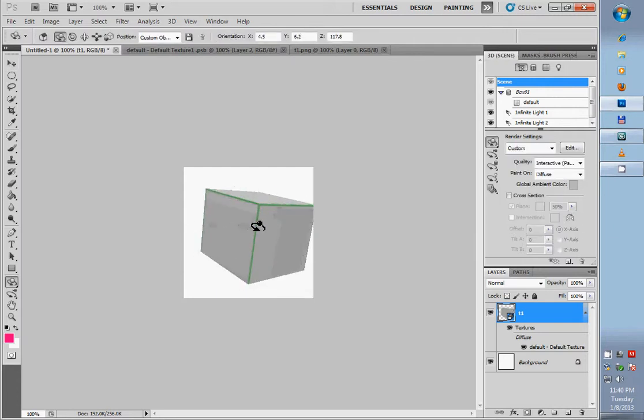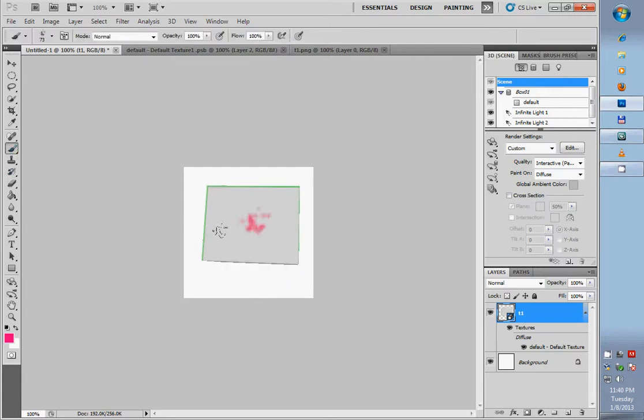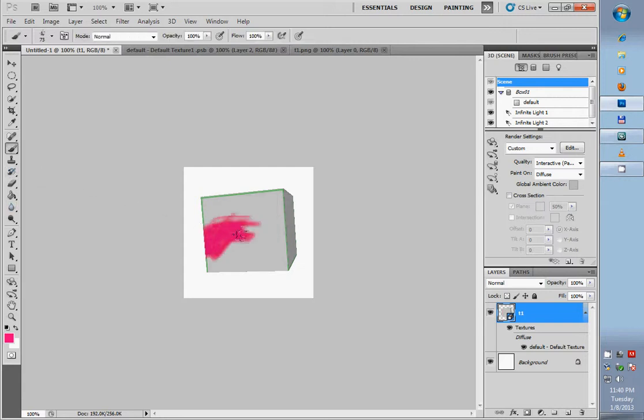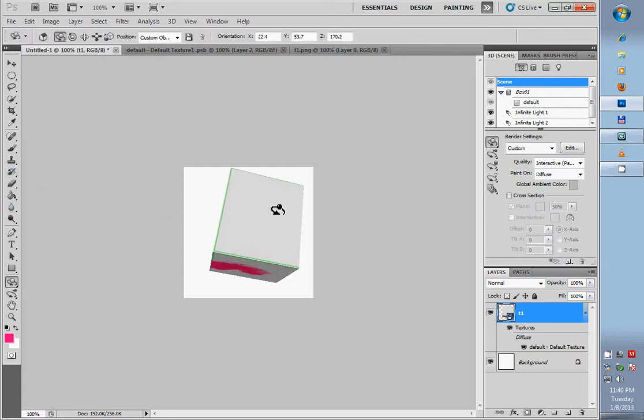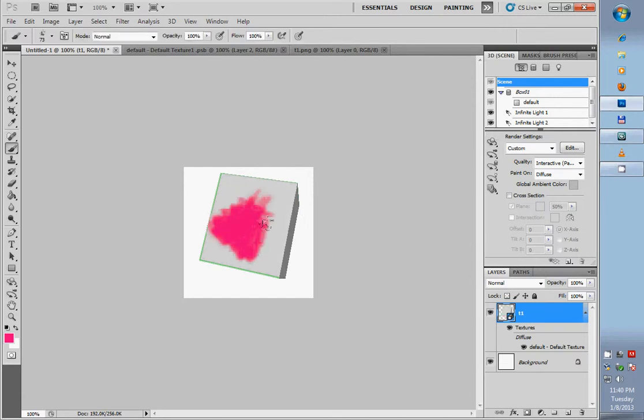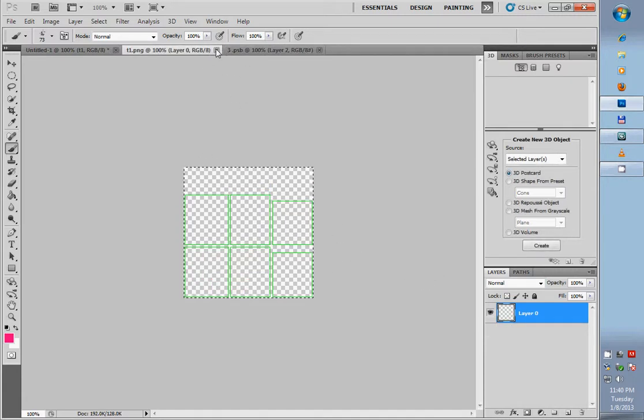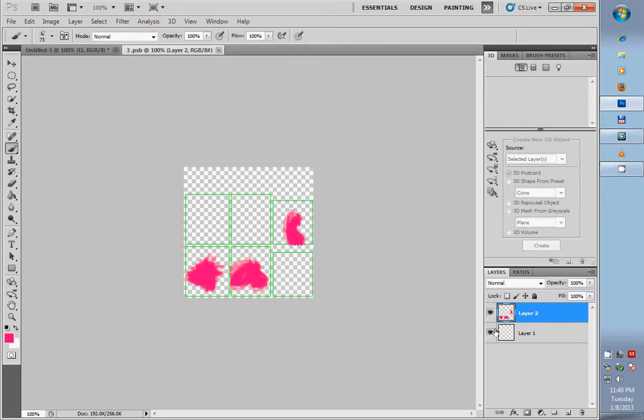Now the most fun part, it's the painting. Just select the brush tool and you can paint something on your object. It's just as simple as this. Okay, when you painted your object, you can double click it here. You can see your changes. Just select the guide layer. In my case I painted on the same one, so it doesn't matter anyway.